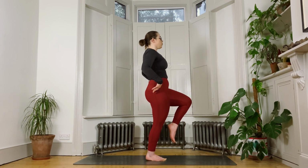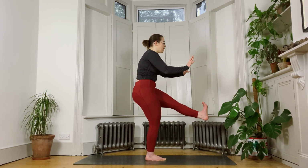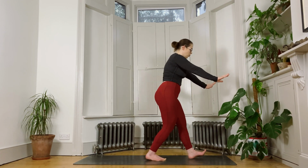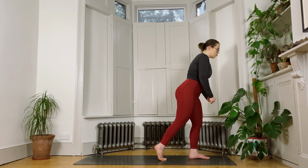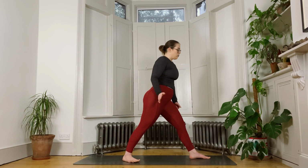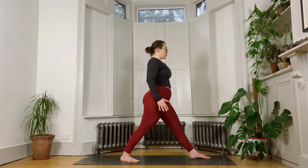Inhale, come back through center. Exhale, press your right heel and the hands forward in front of you. Slowly land your right foot at the front of the mat, toes pointing forward. You can shimmy your left foot a little bit further back, turning the toes out, making sure that the hips are facing the front and you have enough space to feel steady and balanced here.